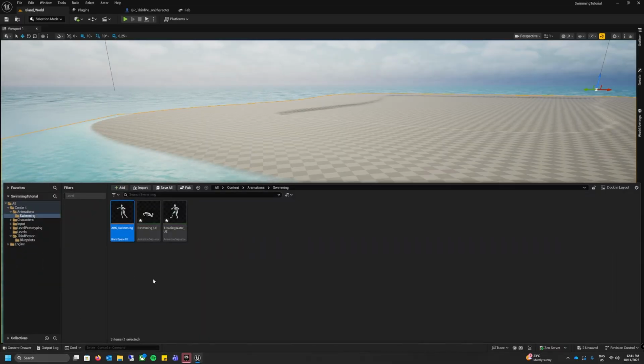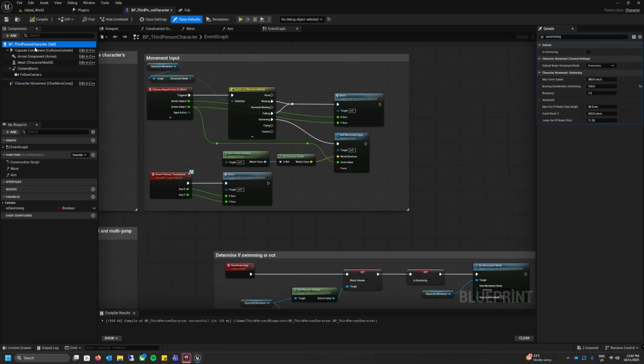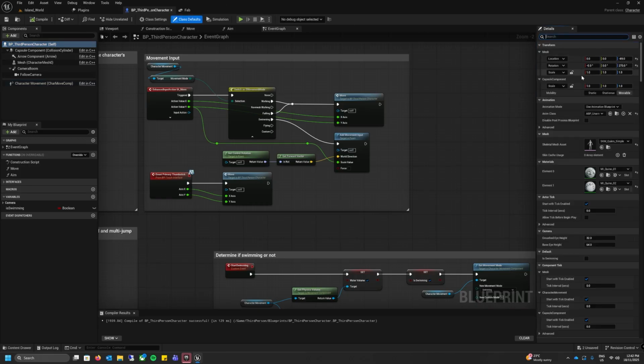Now, if you're not 100% certain exactly where your animation blueprint exists, you can just go find your blueprint for your character, select it under components, make sure you clear your recent search, and we'll see here anim class.